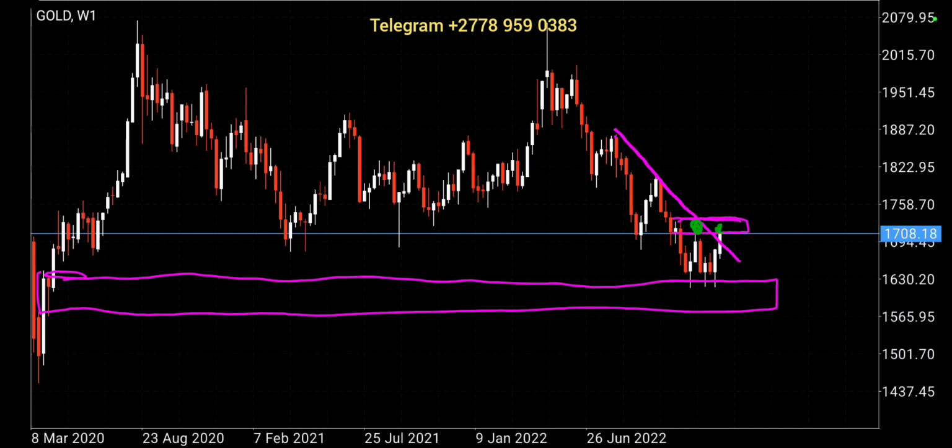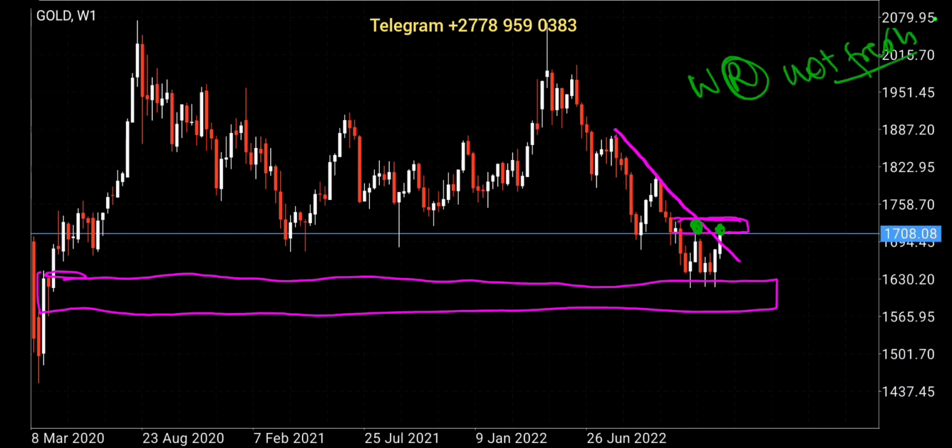Now it's coming to the same zone for the second time. Is it a good thing for us to sell and hope that this will be that push into the monthly support that starts from somewhere here? Remember, the monthly was missed, so we don't know. Is it a good idea for us to sell and hope that we will push into that, because weekly is still bearish? You wouldn't be wrong in looking for selling trades, but you need to keep in mind that the weekly resistance you are at is not fresh.